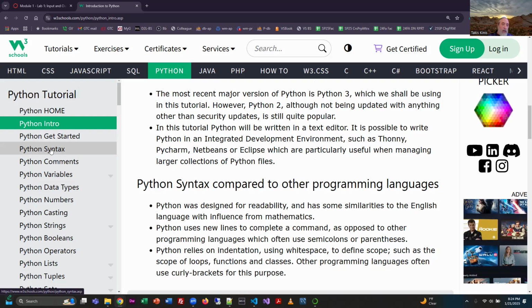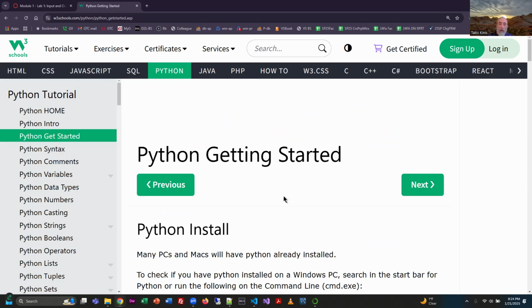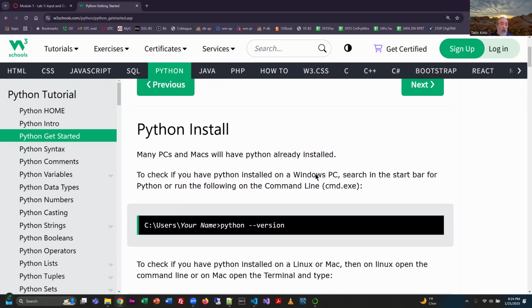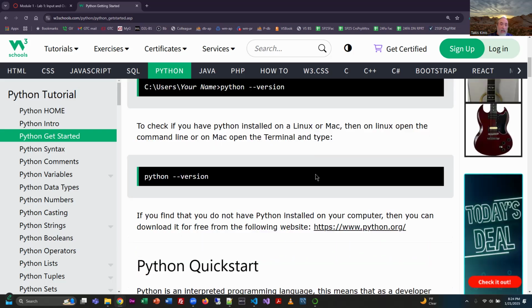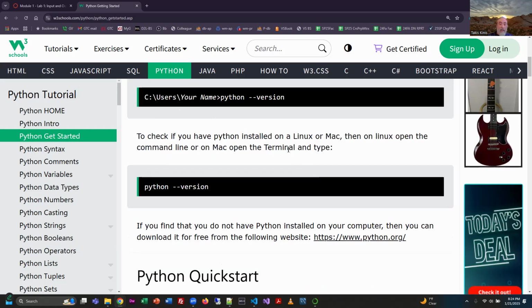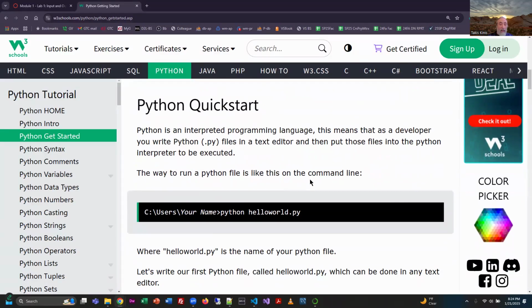What we're going to do here is they talk about how to get stuff installed. They give you command line stuff. And if you want to make sure that it's installed, they give you some tips here. And they give you examples of how to operate. Notice this is all command line stuff. Now, I'm not saying that this is not valuable, but that's not what we're here to learn today. But if you want to deep dive on it, feel free. People that are already comfortable with the command line, go for it. Yes, you can do all this stuff from the command line if you're really that kind of person.